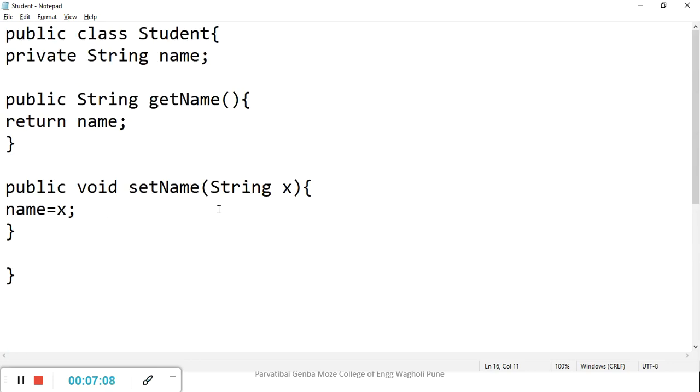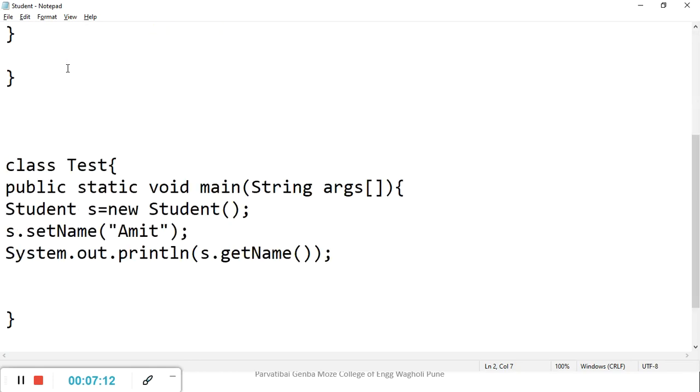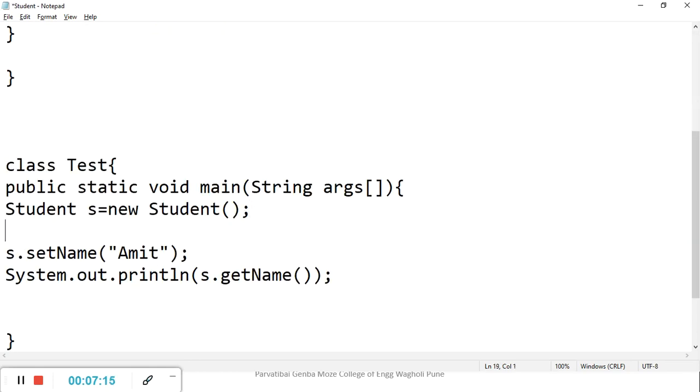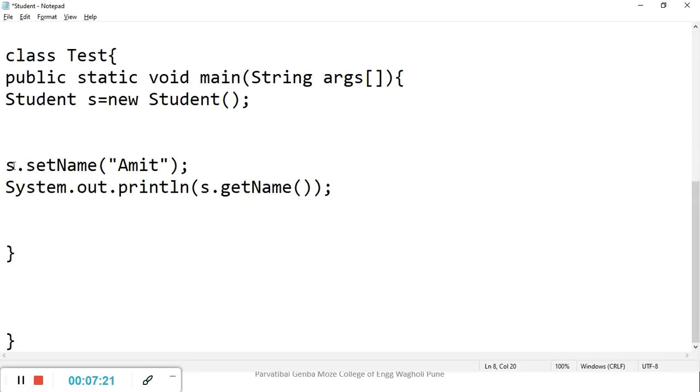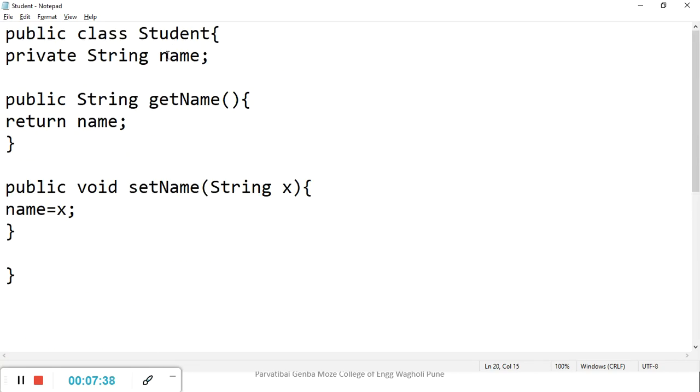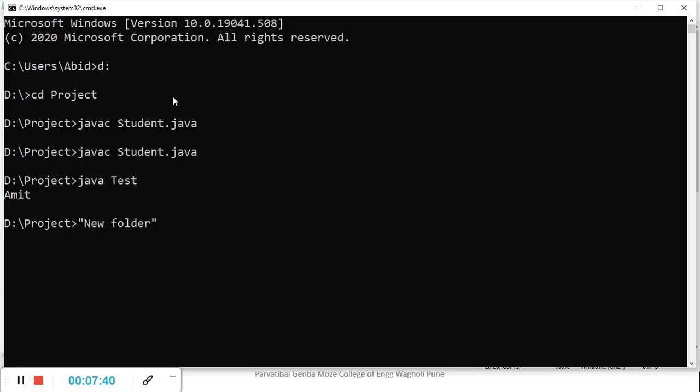Now as we have made this variable private, if you try to set the name without this public setName method, it will throw an error. Check this out. Instead of doing this, if I write s.name is equal to Amit, we are not using the setName method, we are directly accessing this private variable. Now this will throw an error.